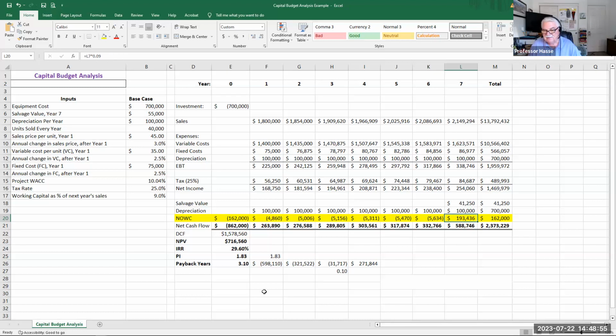And now note this line of working capital. Negative cash, negative, negative, negative, negative. And then it all comes back in the final year when the project is over. And notice the net of this line. It's 0. It's a wash. The overall effect on the entire project is 0. But we're properly recording the cash needs in the years that we need working capital, and then in the final year when we add it all back in.